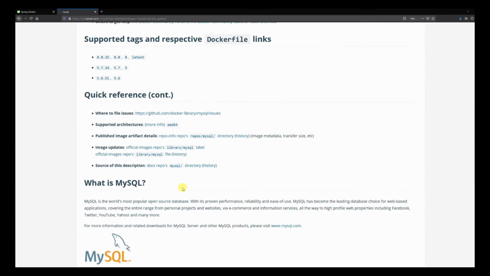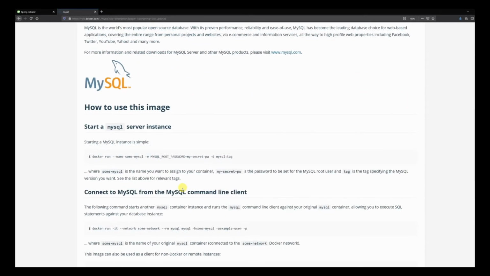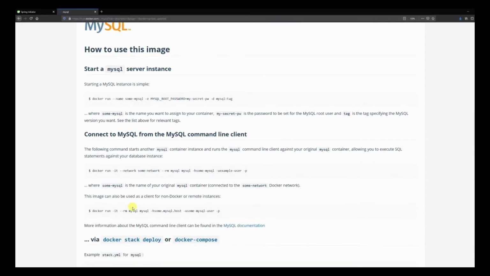And what we are going to do now is start the container. So you can see that you will get the commands. Starting a MySQL instance is simple. So this is what you need to do. You have to do a docker run, then --name, some MySQL name, -e, this is your password. You can put any password, and then you can put a tag by which you'll identify MySQL. And definitely you can put the user also. Otherwise your default user would be root. So let's try out this command from here.